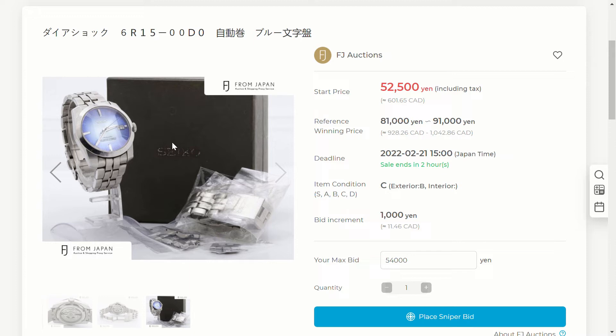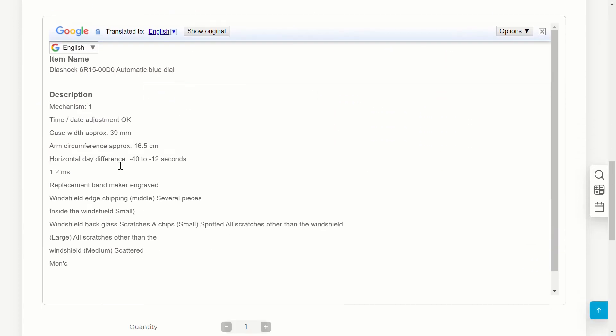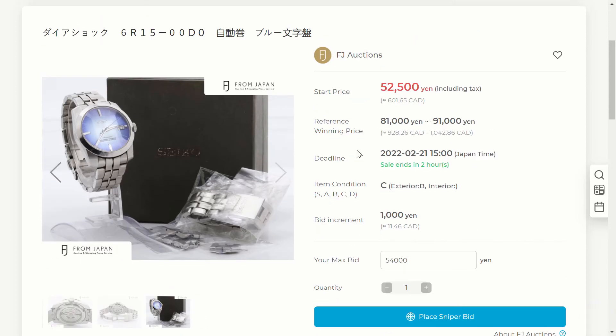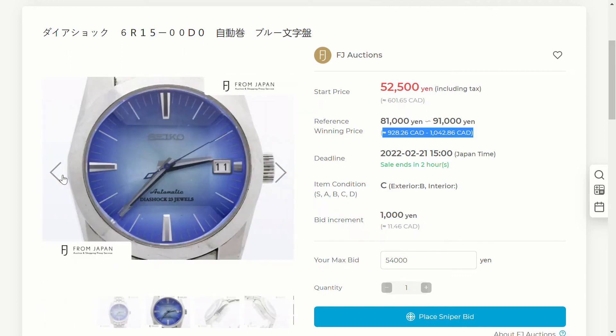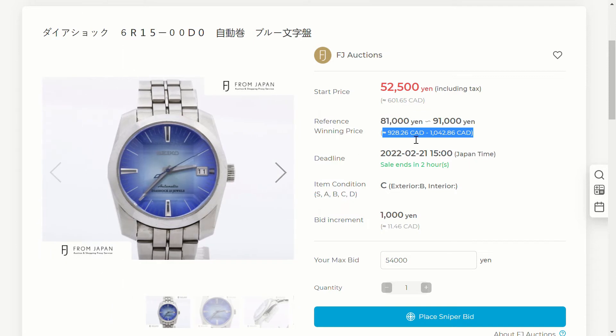This listing has two bracelets — the included one and an extra — as well as the box, though I'm not sure if warranty or instruction information is inside. If I win, I'd probably have to get it serviced since it's not very accurate. The starting price was 600 and the current winning price is about 1,000 Canadian dollars — which is what I bid. I've seen this watch listed for about 1,800 Canadian dollars plus, which is around 1,500 US dollars or higher. Given the service cost and shipping, taxes, and duties, it'll probably total around 1,500 to 1,600 dollars — still a pretty good deal since you don't see this listed very often.